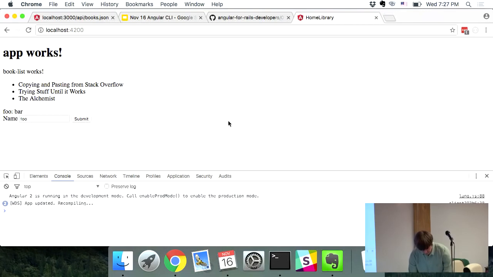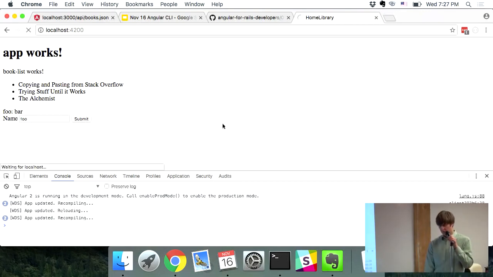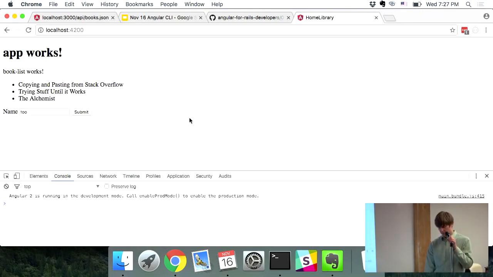Okay, so when we click submit, it should console.log something. Yep. And in case you can't see it, it just says book with a property name and a value of foo, which is exactly what we'd expect.